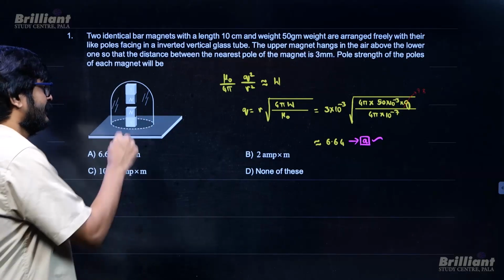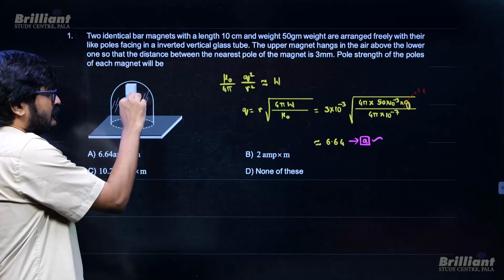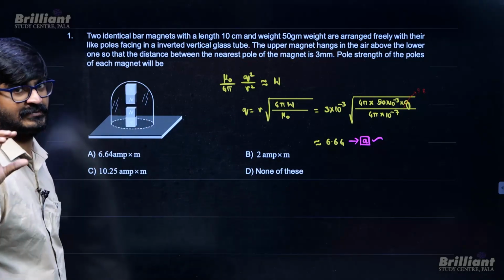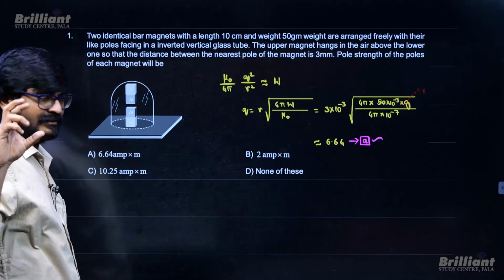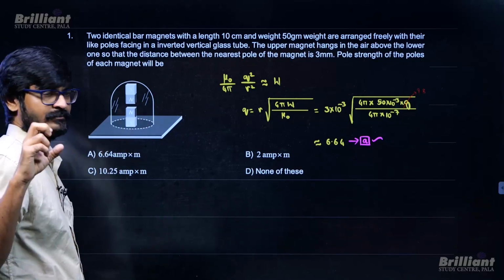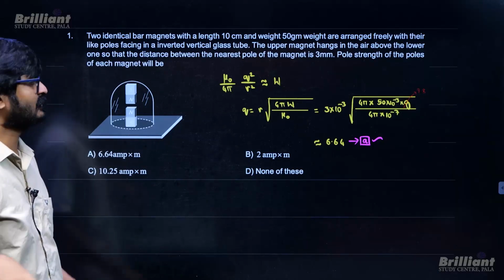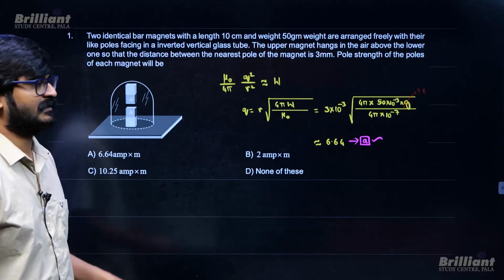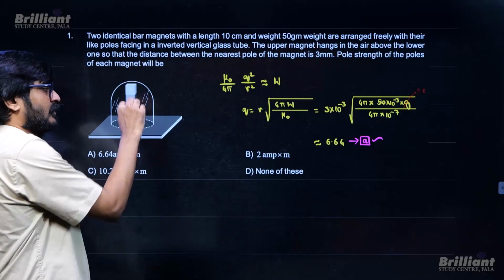So what can I say? I can visualize there is one positive charge, one negative charge, one negative charge. The force between these two positive charges is much more, and the force between this positive charge and this negative charge is much less. The force between this negative charge and this positive charge is much less. The force between this negative charge and this negative charge is much less. So basically we are going with the approximation, out of all the 4 kinds of forces, the dominating one is the repulsion between these two positive kind of thing.